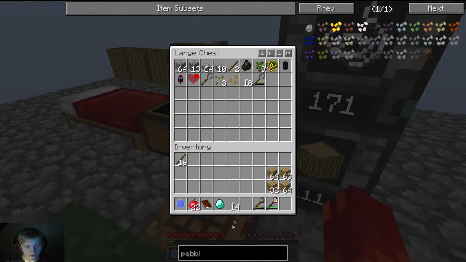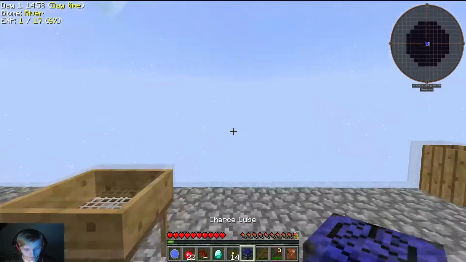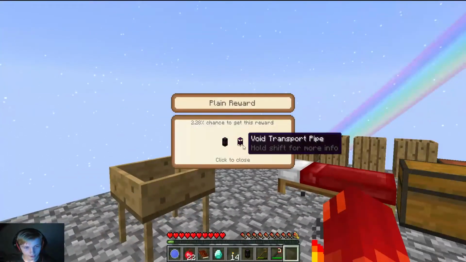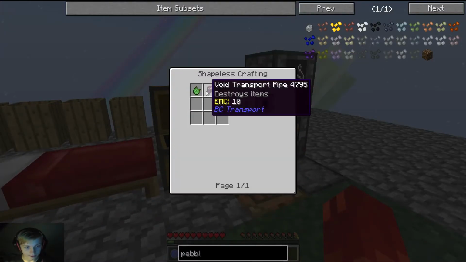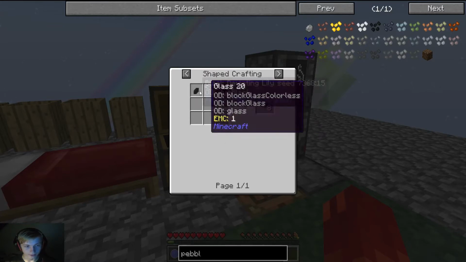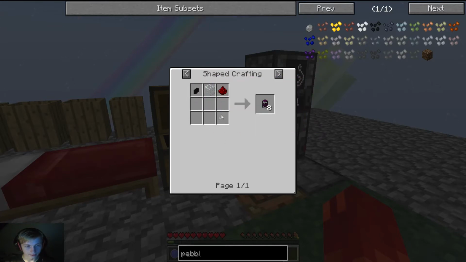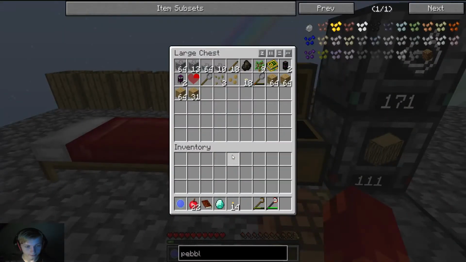Okay. So, the first tool we're gonna make. Okay, let's just complete this first. There we go. Ooh, more of these. We don't have to make these later on. I know they're not too expensive. 1 redstone, 1 pulverized coal, and 1 piece of glass, or whatever. There's like 3 different things you can use. So, it's not too bad. Okay.